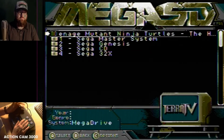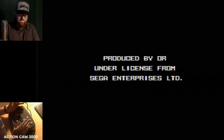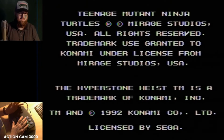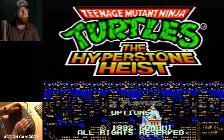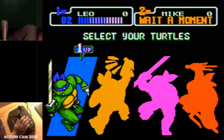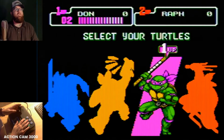So I want to see how a few games work. We'll start with Teenage Mutant Ninja Turtles, Hyperstone Heist. Replayability in these games is really big for me, and having a true arcade-like experience is pretty huge for these retro consoles. It's about as close as I can get to playing this in the arcade. Turn that down a little bit. Alright, we're gonna be Donnie.